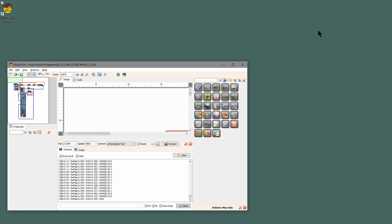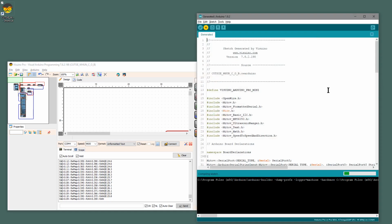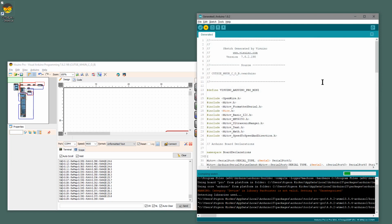And it should be close to center right there, and then you can fine tune it. You take your raw, and you add the difference or subtract the difference.